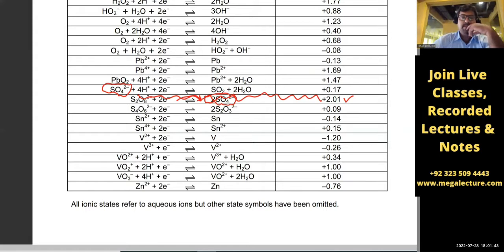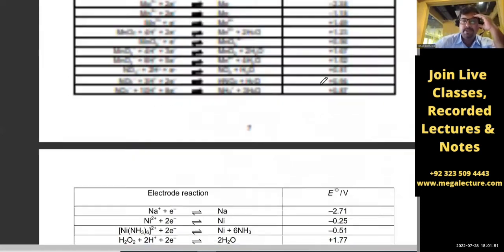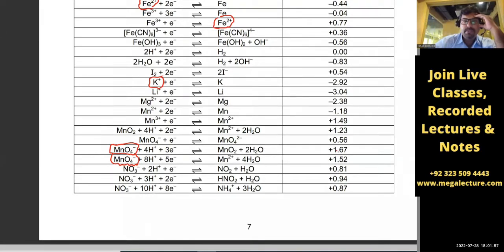Then let's move on to the next one. What's the other one? Who gains electrons? The highest potential. Out of all of them, and make sure you have a data booklet yourself as well, who's the highest potential now? It's 1.67. That's the highest, so it's going to gain electrons, and here it is gaining electrons. There's nothing wrong with that. It's one of your reactants gaining electrons, so this equation is fine. Half the work is done. We figured out the highest potential.